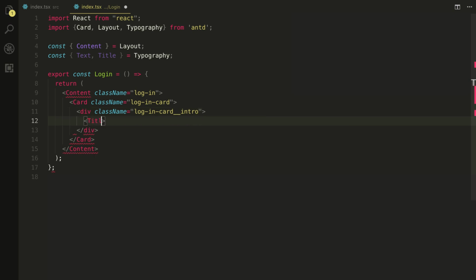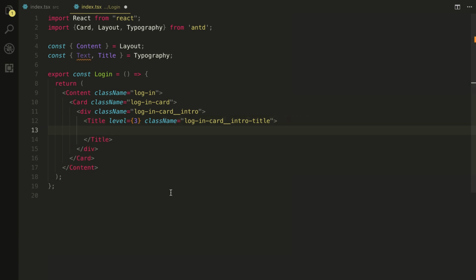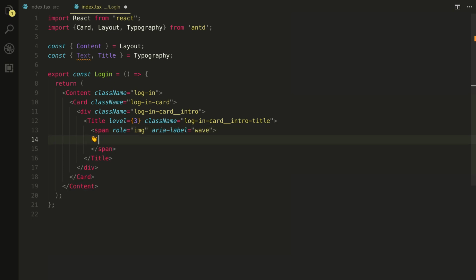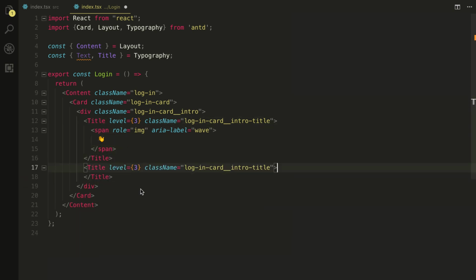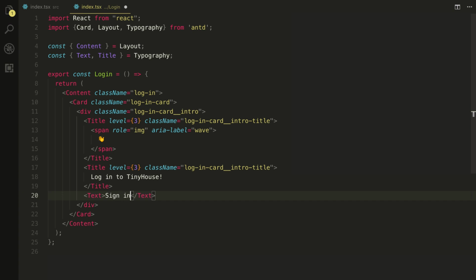This introduction section will display a Title where the waving emoji is being shown, and another Title that says Log in to TinyHouse. There will also be a Text statement that says Sign in with Google to start booking available rentals.